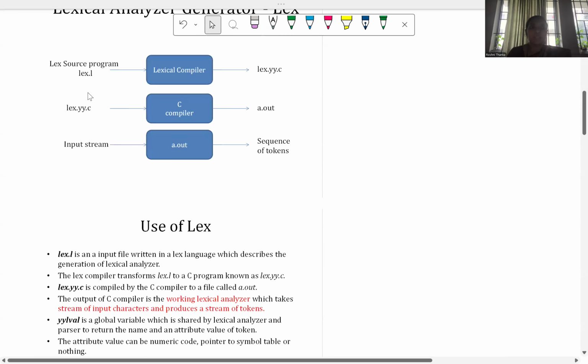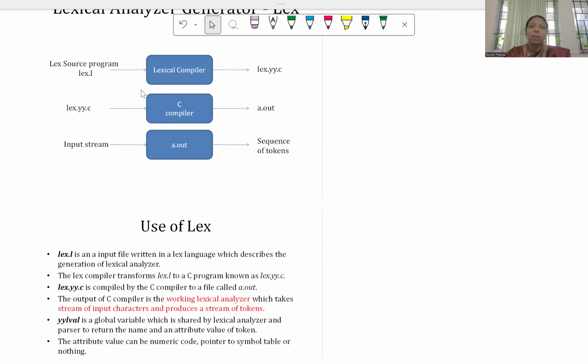The Lex tool itself has a Lex compiler, so when you write a Lex program, it will be given to the Lex compiler. When it compiles, it gives back lex.yy.c, which is a C program, as you can see from the .c extension.